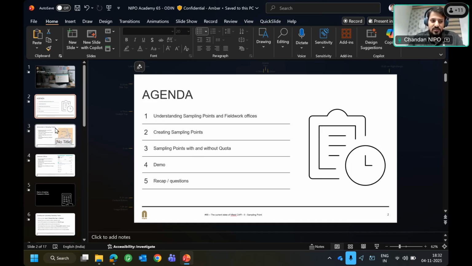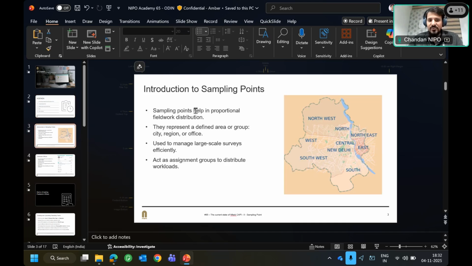All right. So let's move to the next slide. That is about introduction to sampling points. So basically, what is a sampling point? Whether it is sampling points or test phase, they are used to divide fieldwork across different areas or groups. It's not particularly for a location, but it can also be for demographics like gender.